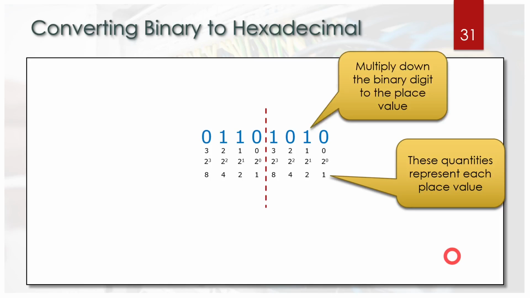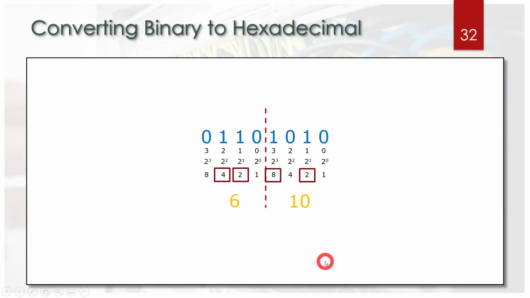So now all we need to do is multiply down from our sample number. So this 1 times the 2 will give us a 2 down here, and the 1 times an 8 will give us an 8. And I just put boxes around the ones that we're going to add together there. And I do the same thing over here. So the 1 times the 2 and the 1 times the 4. So adding those two together, we're going to get 6 here. 4 plus 2 is 6 for that digit, and 8 plus 2 is 10.